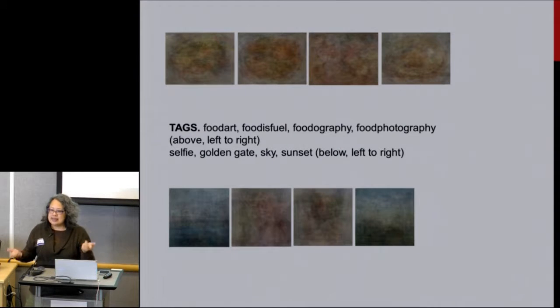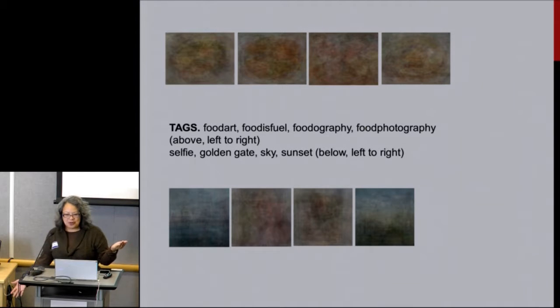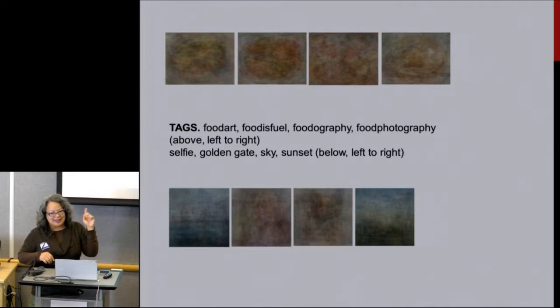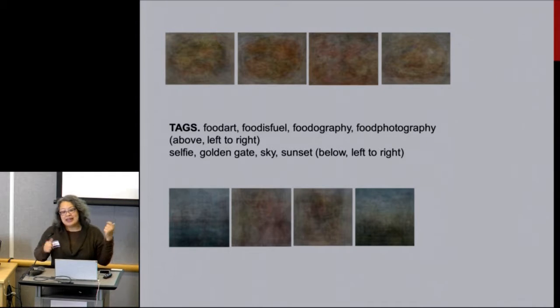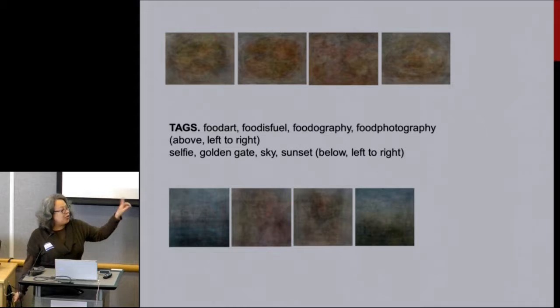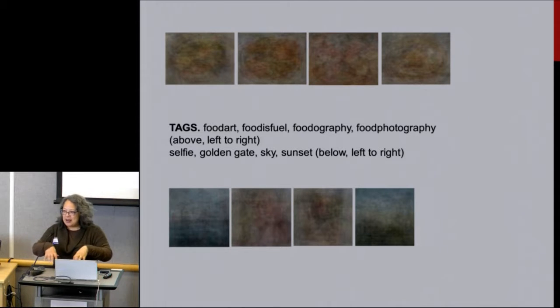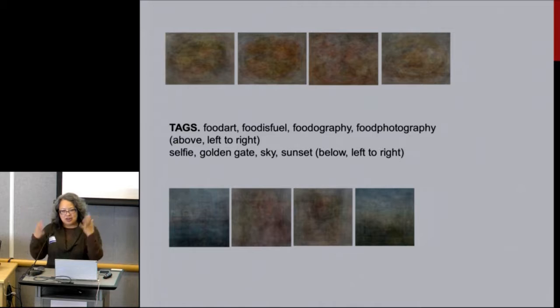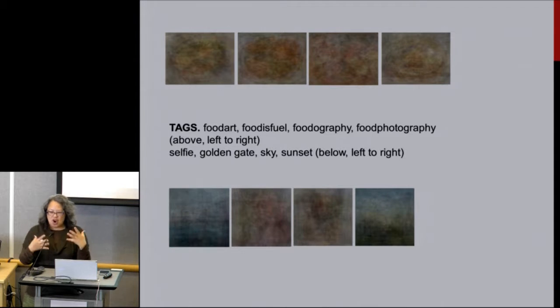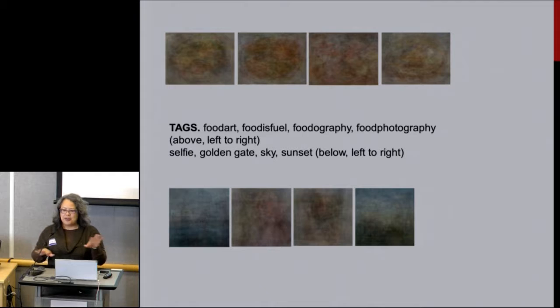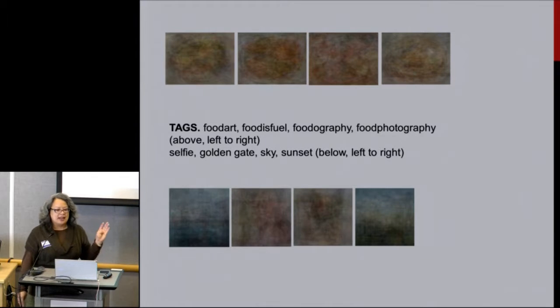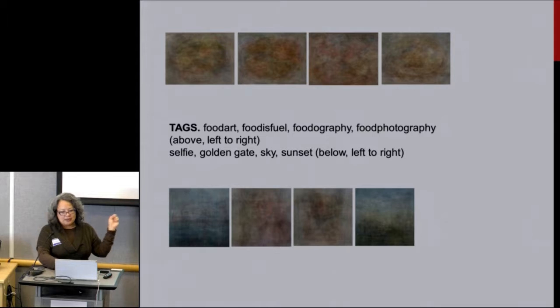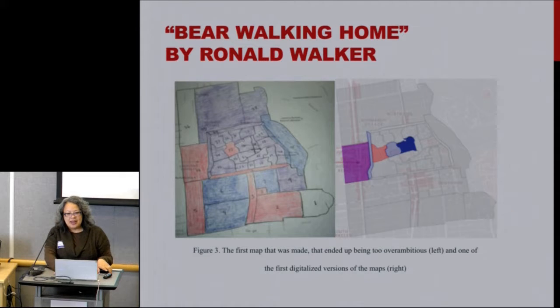And she also did what we call a summed image or an average image of all of the food posts on Instagram. And you can clearly see the plates in the middle of the frame. But it is interesting how few people there are in it. In the third photo, you can kind of see hands reaching for the plate. But mostly it's just the food without any setting, no people. And she noted that this strong draw to the center of the frame was really different than other very popular generic hashtags like selfie, Golden Gate, sky, and sunset, which are the summed frames on the bottom. This is a great project.